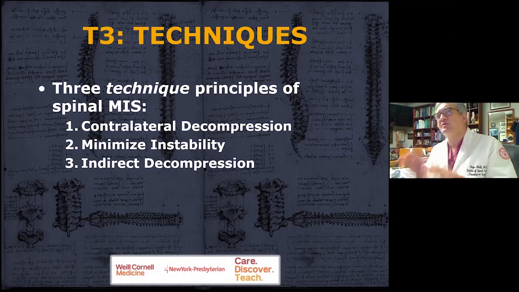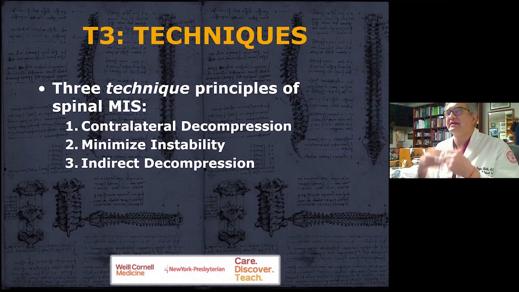And I want to focus on three technique principles. And these are technique principles that if you deal with MIS spinal surgery, they always come up in one way or the other, in the lumbar spine and the cervical spine, with fusion, without fusion, with navigation, without navigation. These are like the building blocks that you need to know about as a spinal surgeon if you want to be a successful MIS surgeon.